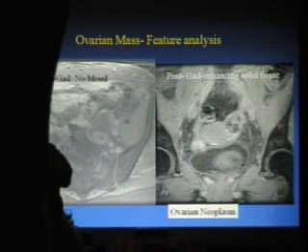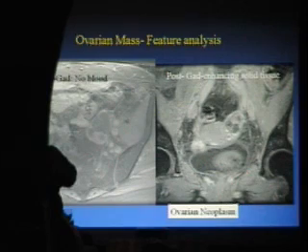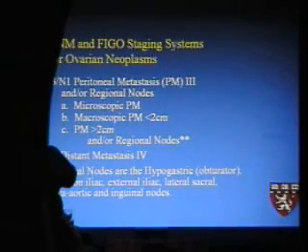And then you see pre- and post-gadolinium, no evidence of blood. We can't make it an endometrioma, can't make it a dermoid, and so we inject the gad and we see the contrast enhancement, nodularity on the septations. And this was a primary ovarian neoplasm confined to the ovary, so one of the earliest pickups that we've made.